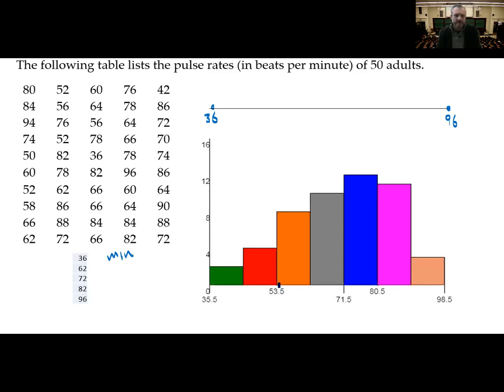This is 53.5, and I can tell you my lengths here are 9. So 62 is like somewhere right in here. So there's my Q1, that's 62. And then my median is 72. And again, I'm just estimating based on this axis below. So 72. And then 82. So there's my box right there.